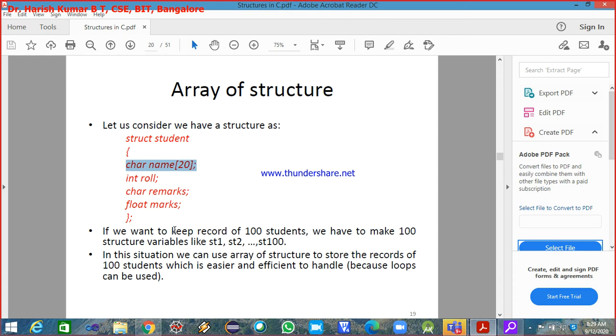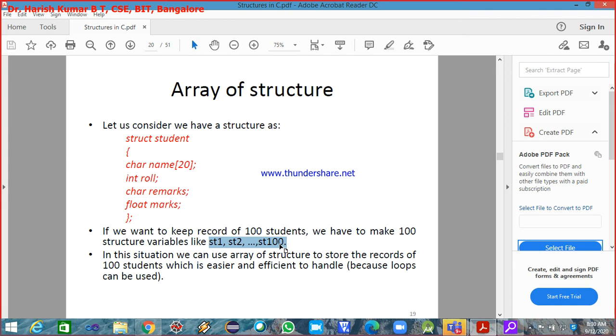Okay, next. So I want to keep a record of 100 students, and we have to make 100 structure variables like this. But this is not feasible. Say I want to store the record for 100 students like this: st1, st2, dash dash dash st100. Like this you have to create, and this is a tedious process, and it is not at all feasible. 100, okay, to some extent you can manage.